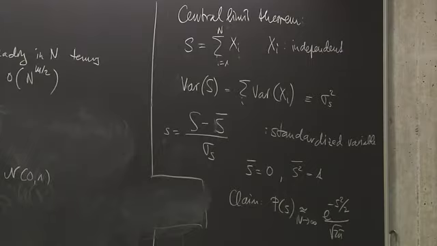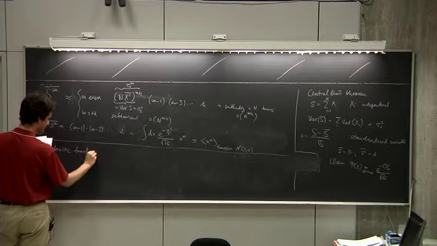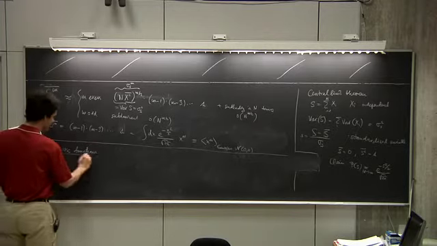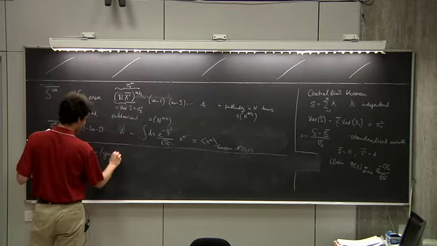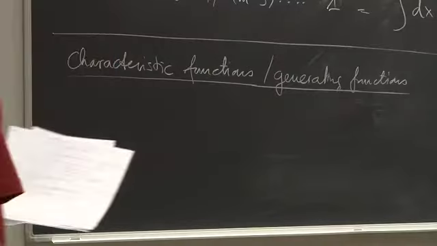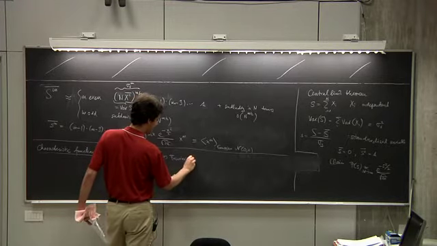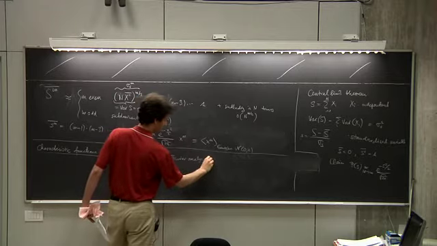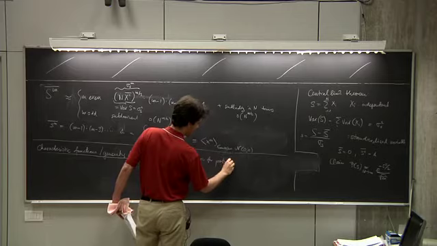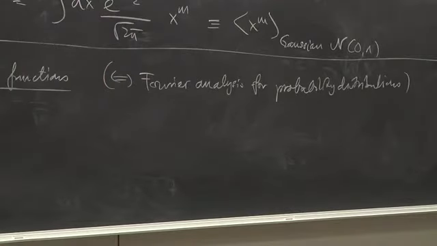Good. So now we embark on something which is more mathematical and maybe quite easy to follow technically. And it's a very powerful tool in general, not only for the applications that we discussed today. Characteristic functions or generating functions are a very nice mathematical idea. And they are actually the analog of, say, Fourier analysis for probability distributions, as you will see just now. Okay. So I guess you have seen Fourier transforms, right?